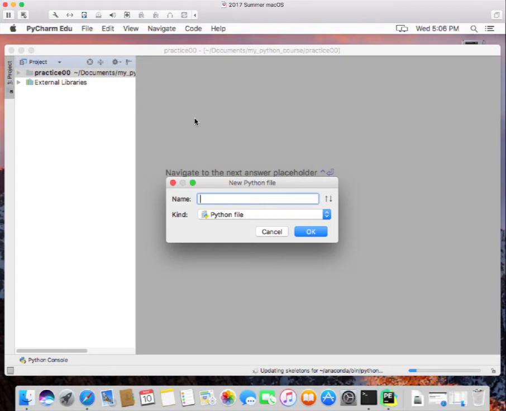A classic one that I like to do is Goodbye Cruel World. And so I'm going to call this one Goodbye. Let's just call it Goodbye for now. Now, you're going to find out that all these Python script files have a file extension of .py, but because this is already set to be a Python file, we don't have to put that on the end of our name. We just type in goodbye. So we click OK.